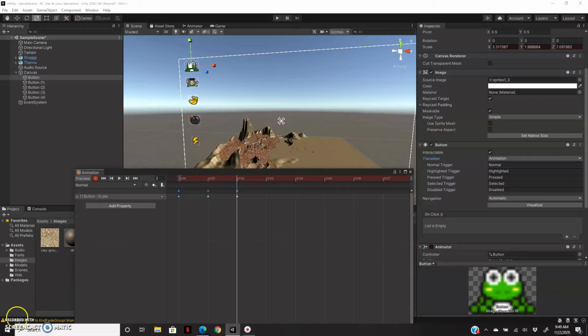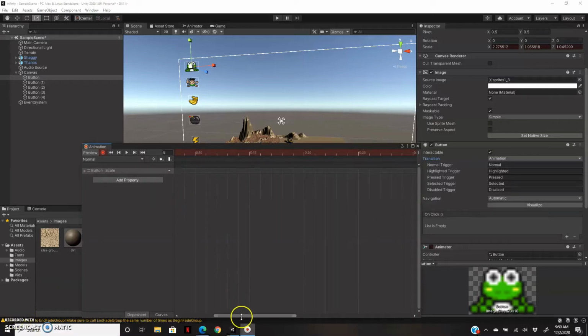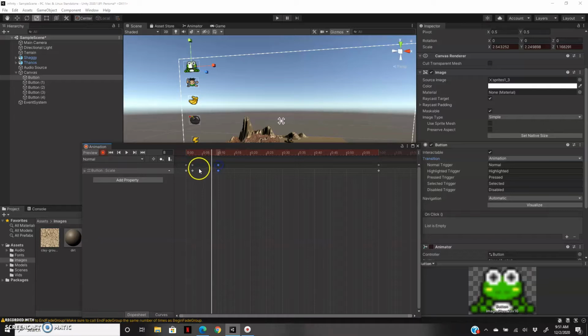As you can see, it's changing sizes as I'm dragging it across. From there I zoom out and I see my 3 points. If I keep zooming out, I see my endpoint over here at the 1 second. So right now my three points are very close to each other and my endpoint is far away. So I'm going to take my second point and my third point and move them wherever I like. You could put them in the middle or at 20, 40. It's going to be up to you.